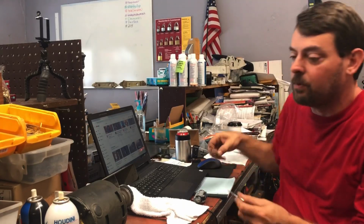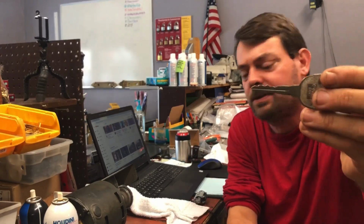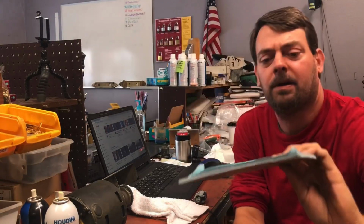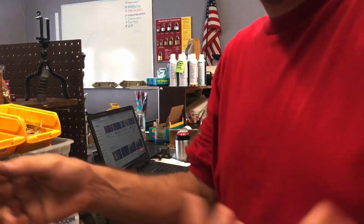And in this particular one, I'm going to talk about how I decoded this. Now, typically the problem is, if we see right there, the key is a pretty worn out copy of a key, and that is what leads to the problems when these keys get worn out. So we're going to go over figuring out what the key cuts are, because that's part of the problem.